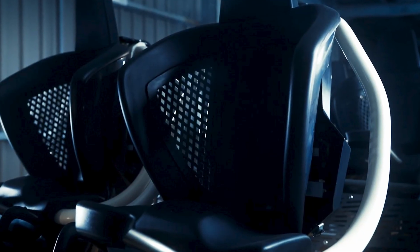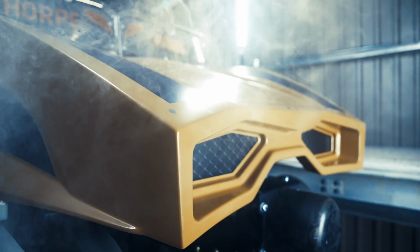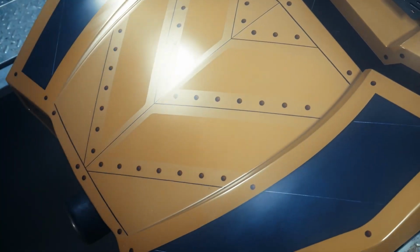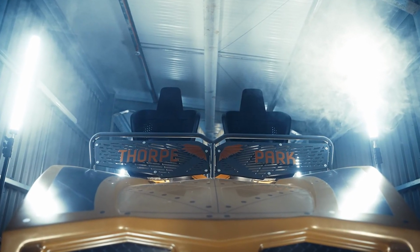The seats themselves are black, which, you know, is to be expected. We knew that was going to be the case, and I think in terms of upkeep, it's probably the best colours to go with because it will last a bit longer than a different colour. And the gold finish that they've used on the actual train itself look really good. The lighting, you can see it's been set up, that it reflects really nicely off of it, and the colour tone they've chosen just looks really good.